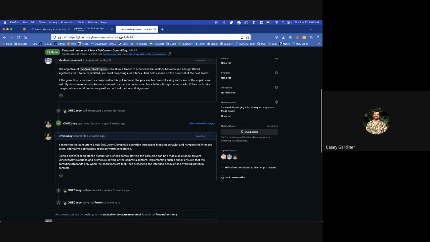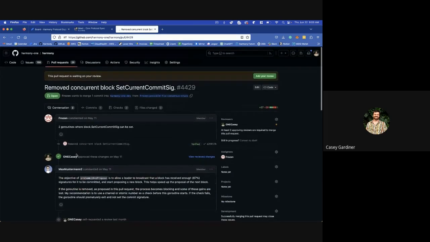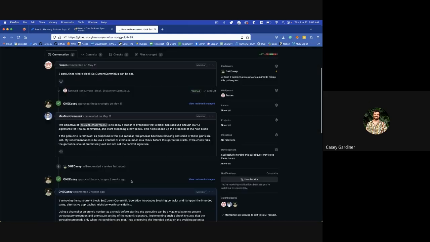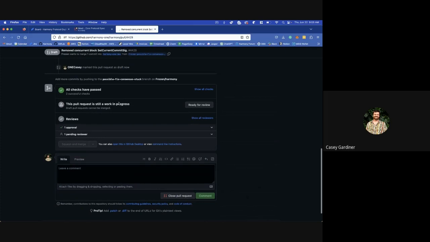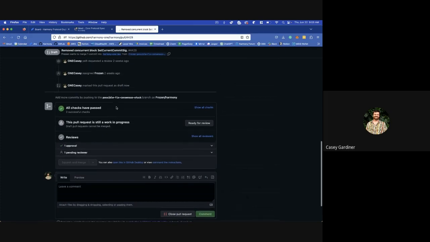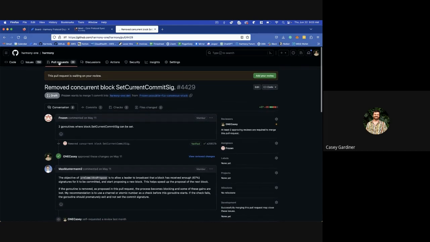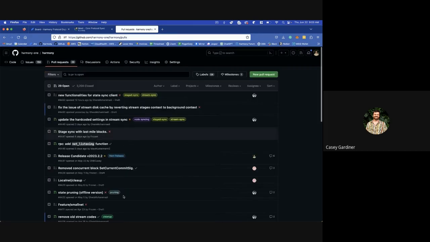Okay. Do you want me to put it in draft? Yeah, all right, just so it doesn't accidentally get merged. It is technically approved, so someone could come in there and do it. But if it is something that we do need, just mark it again, and we'll look at it.